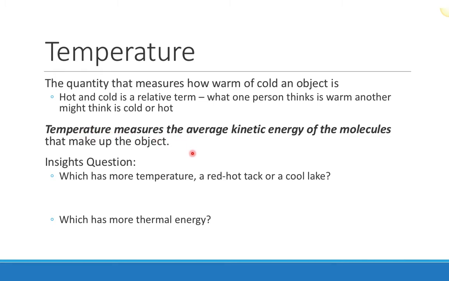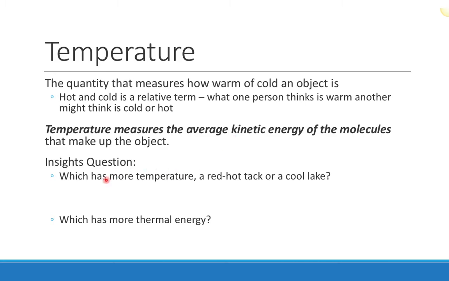Not all of the molecules are moving at the same speed, right? So they don't all have the same kinetic energy. So temperature is an average value for those kinetic energies. And it just gives us an idea of what temperature is actually measuring. And it doesn't matter how much of the substance that we have. So if we had a big pot of boiling water or a small pot of boiling water, they still have the same temperature, 100 degrees Celsius. And so if we added up all the kinetic energies in both of those pots, but then took the average, it would still be the same.